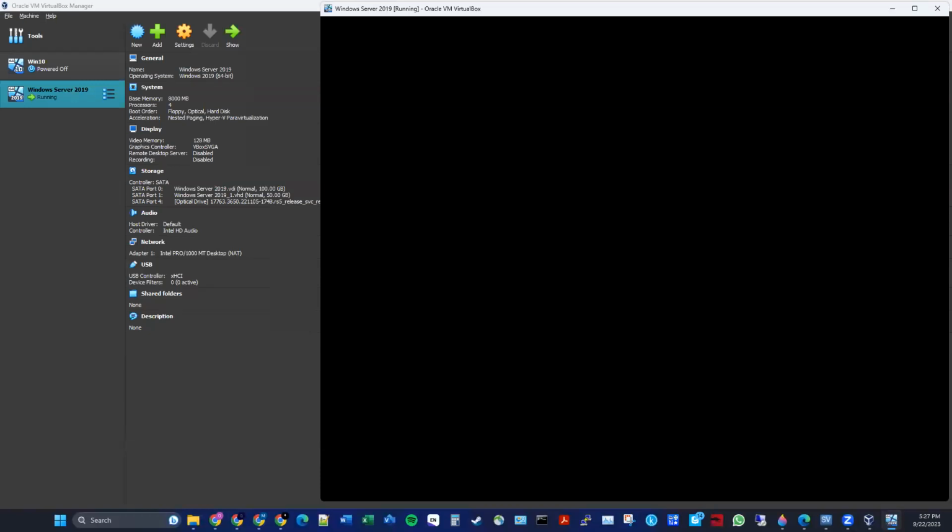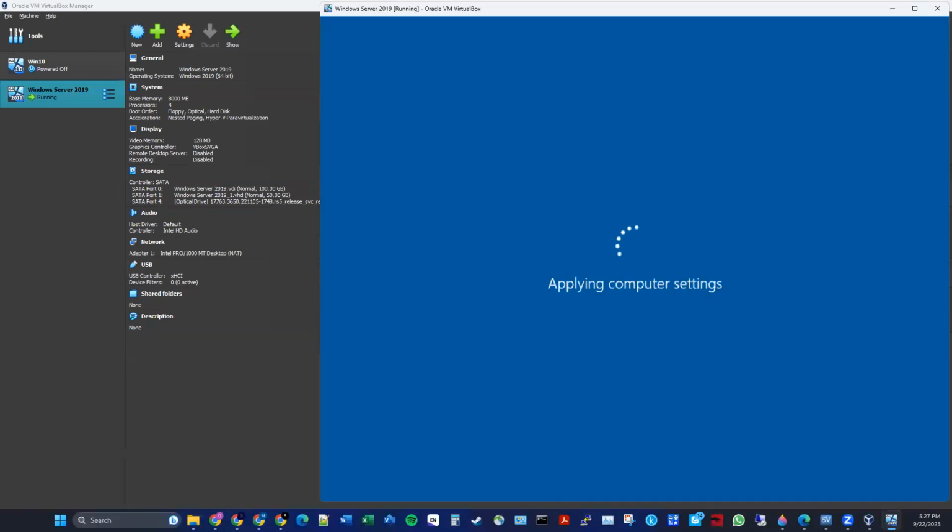Now, while this is loading, I highly recommend that you watch this video in its entirety. Make sure you get those virtual hard disks added to it. That will help you out in your final project. It's not difficult, as you saw. It's just a quick allocation change within there. As you saw, I also fumbled around to find it myself. So it's not too difficult to find, but once you find it, you're good to go.